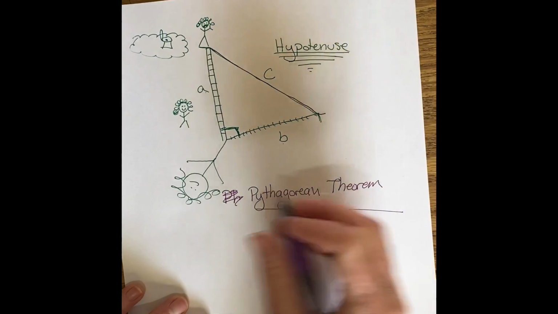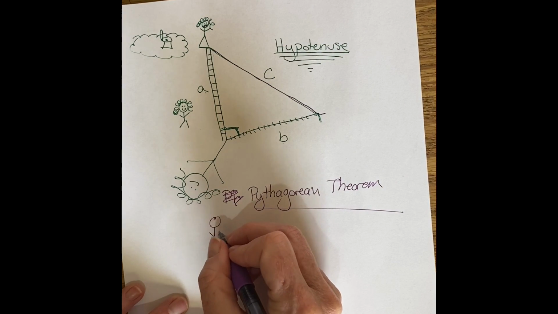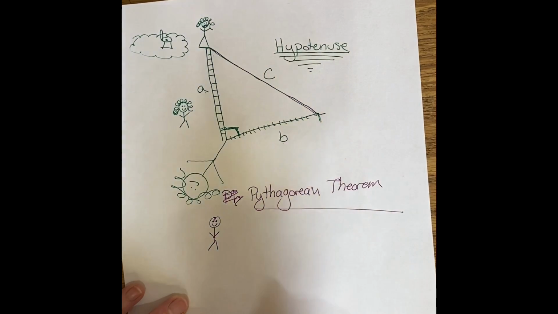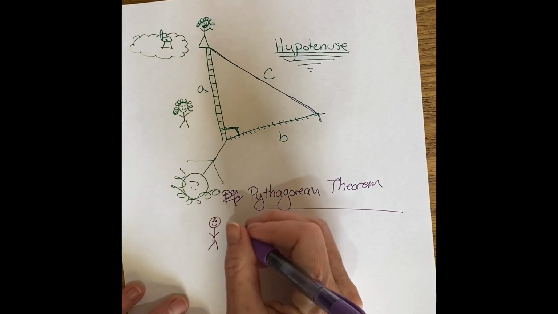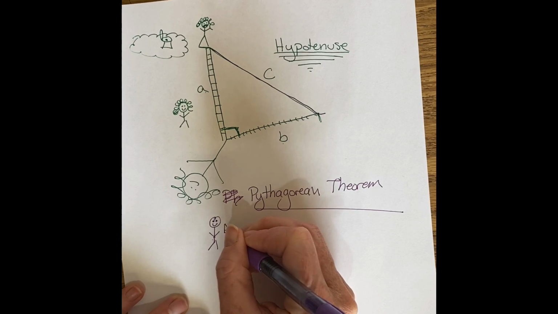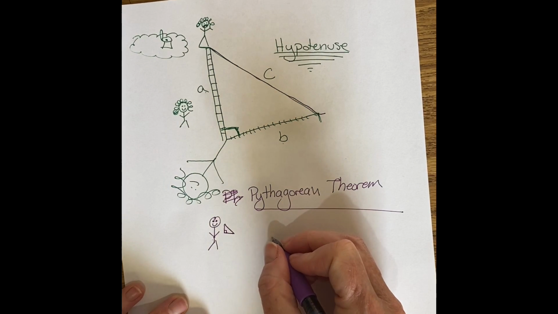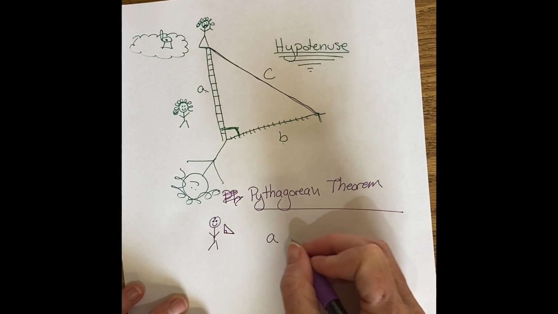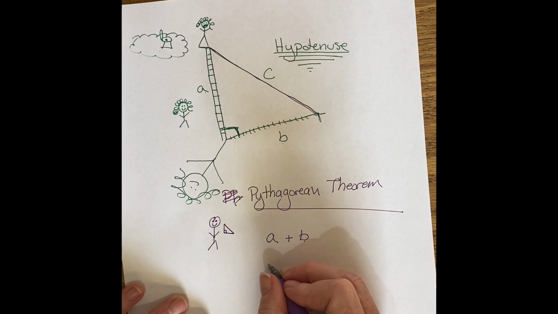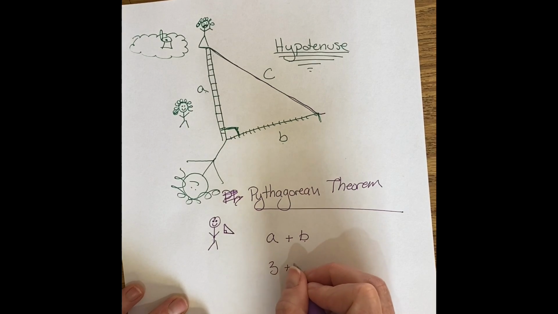It was made by a man named Pythagoras. He's a Greek man, and he discovered and wrote down the Pythagorean theorem. And what it is, is that if you have a leg, and the length of the leg is A, and the length of the other leg is B. On our triangle that we did, they were 3 and 4.